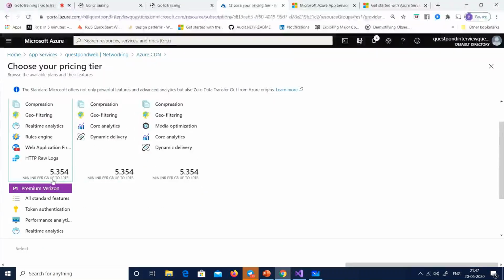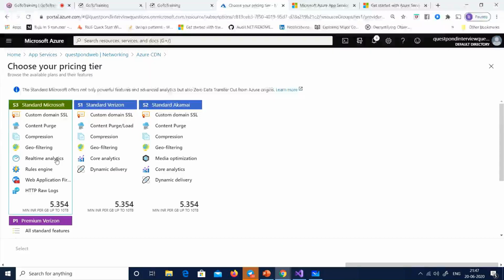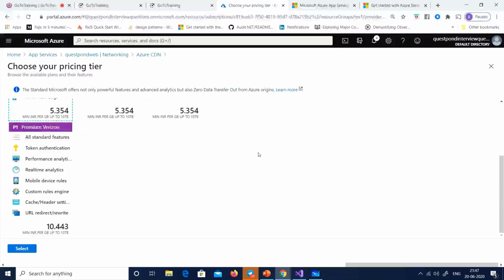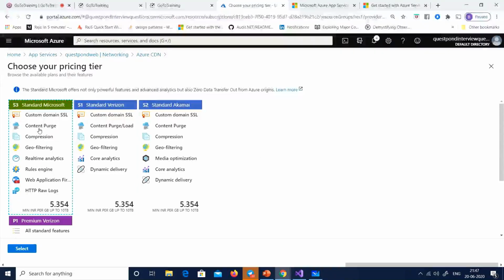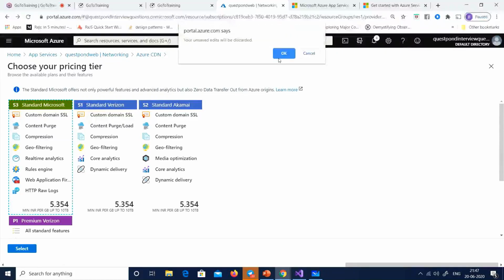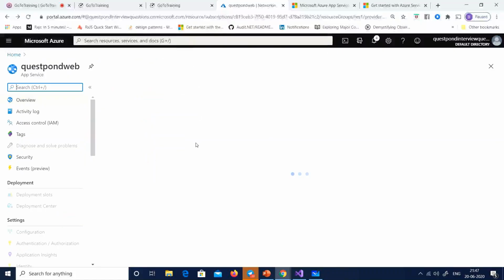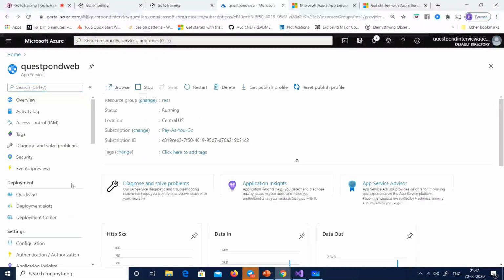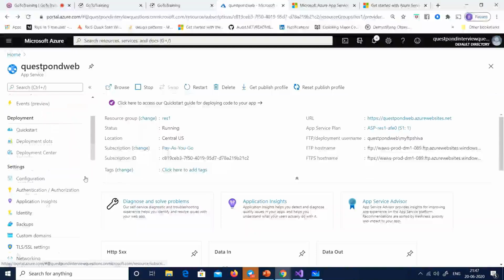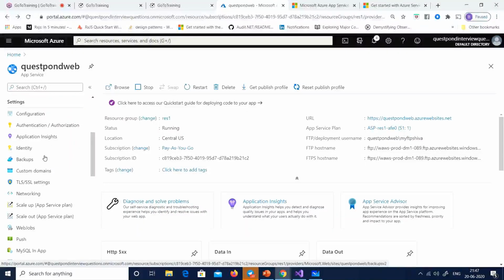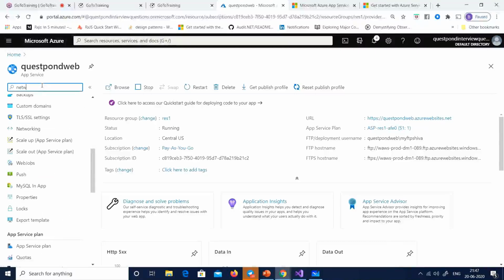So this is content purge. Where is the actual difference, because the other things are all okay, but this content purge, when will it be purged? So okay, I'll show this later on. But those pricing tiers are meant for that. I'll show you the actual list, because there it is only showing the features, right? But more than the features, the replication is again the most important thing when it comes to CDN.